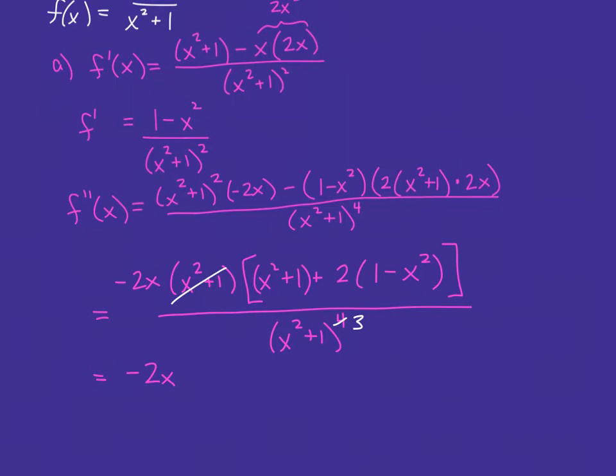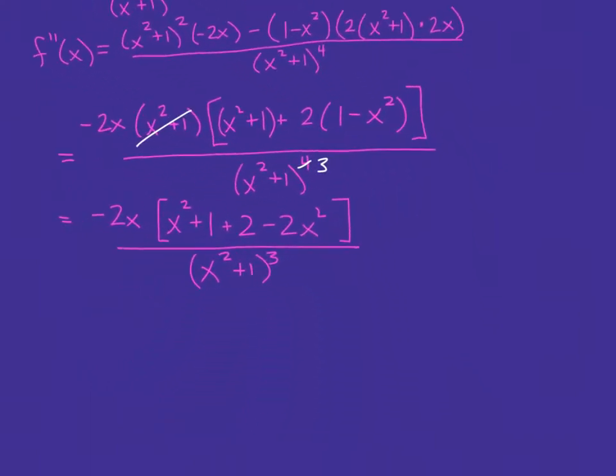So in our brackets up here, we have an x squared plus 1 plus 2 minus 2x squared from distributing that 2. And in our denominator, we have an x squared plus 1 quantity cubed. Moving ever so ahead, this is a long problem. We are left with a 3 minus x squared in here. And I guess we don't really need brackets anymore because we just have that one set of parentheses now, all over x squared plus 1 quantity cubed. Phew! All right, we found the second derivative.